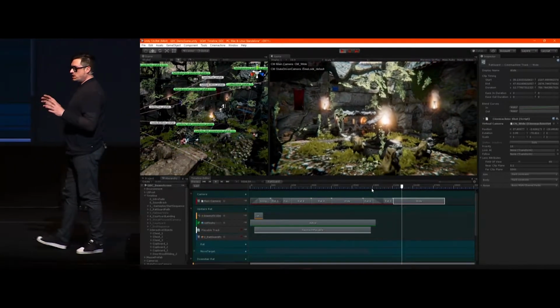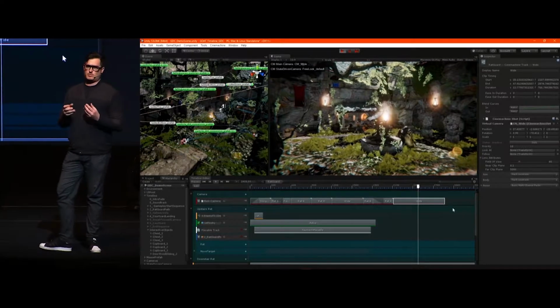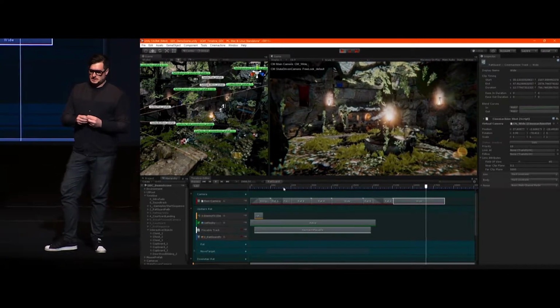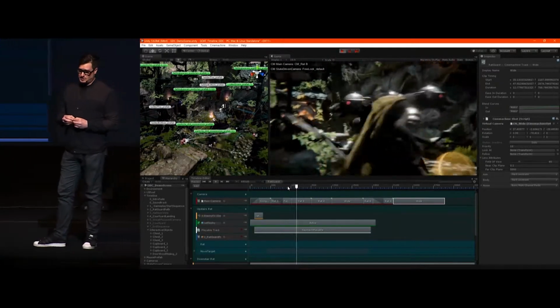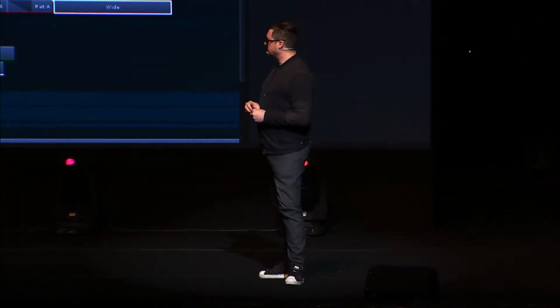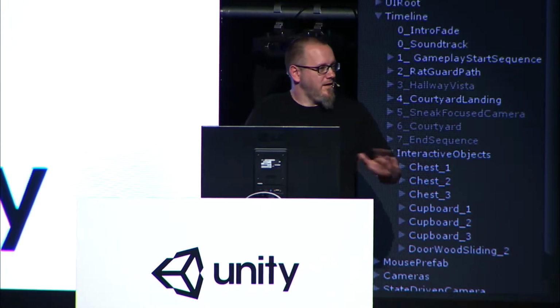And you can set up these very elaborate scenes, and you're not actually animating the camera, you're just telling the camera what to do and when, and mixing those ideas together. It's a fun way to work, and it's very fast. Cool. To wrap it off, we're going to let Adam do a deep dive into Cinemachine. Take it away, Adam. Thanks, Mike.